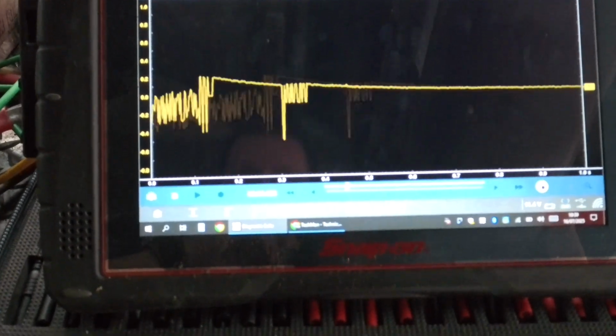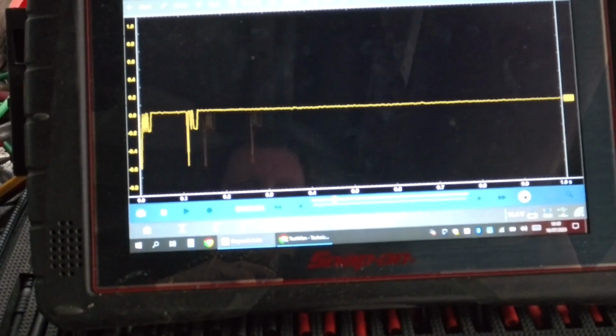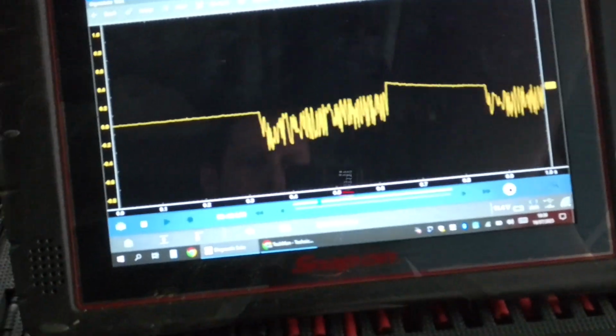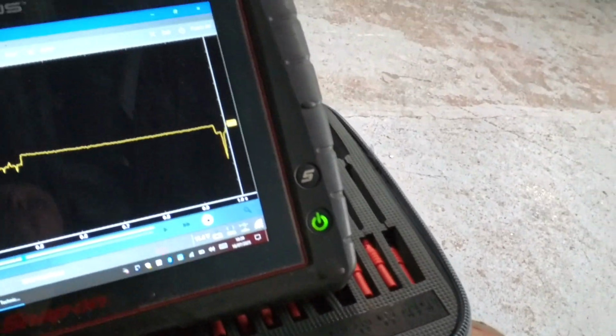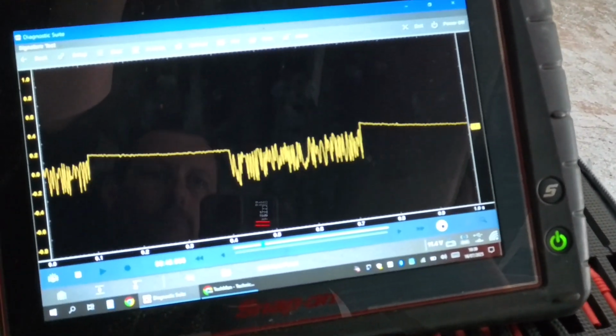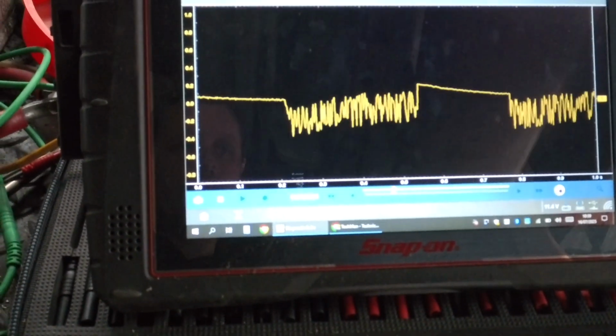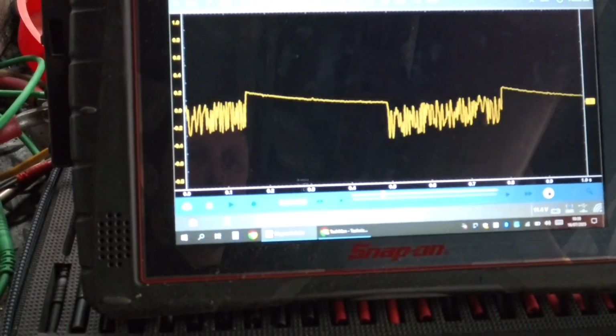Oh, what happened there? That's gone all spiffy. Why did I do that for? Bit of a bad connection. What's that doing there? Spin it. So it's kind of half working, I think.